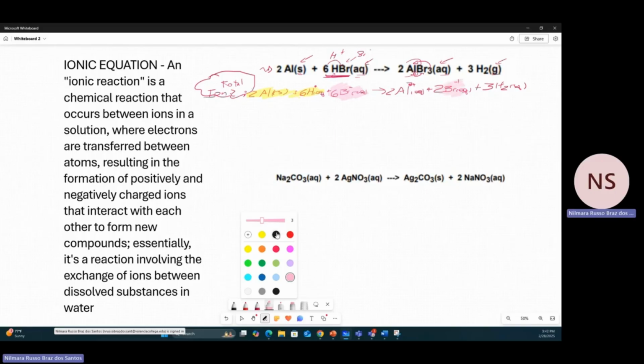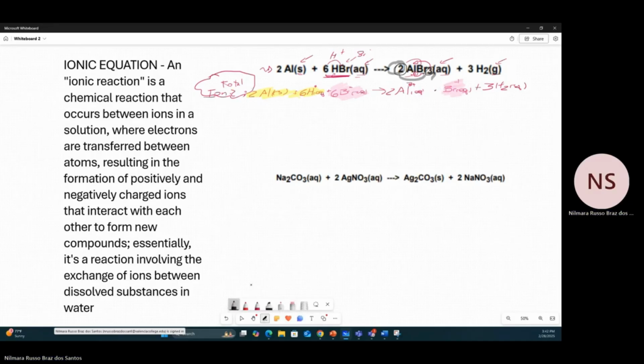So we have bromine, and something is wrong over here. Can you tell me what is wrong over here? Look at this. 2 times 3 is 6, right? If that is 6, this must be 6. So be careful. We need to multiply the stoichiometric coefficient by the number of atoms. So I have 2 times 3, which is 6. So let's just fix this. It'll be plus 6 bromines. Okay, do you understand that? So like I did over here, 6 hydrogen, 6 bromine, here 2 aluminums, and here 2 times 3 is 6 bromine.